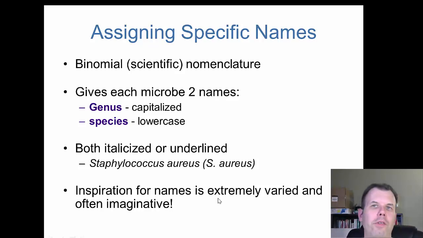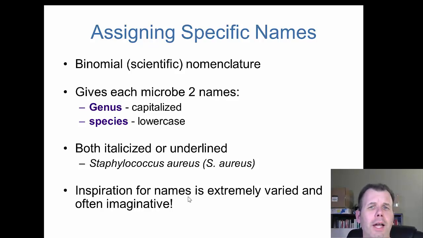Okay, again, the inspiration for names is all over the place. And so for Staphylococcus, this is basically what it looks like. It's basically a round bacteria, or coccus bacteria, that has the staph, which is arranged in clusters, and it's kind of gold in color, so that's where it gets the name. But sometimes they're named after scientists who discover them, or a lot of different things. And we're going to see a lot of different microbes as we go along.